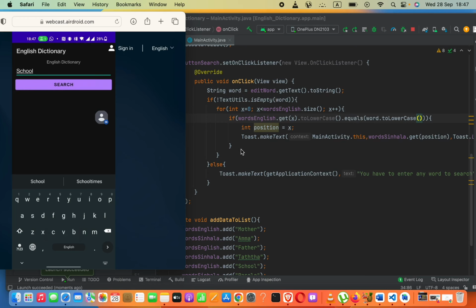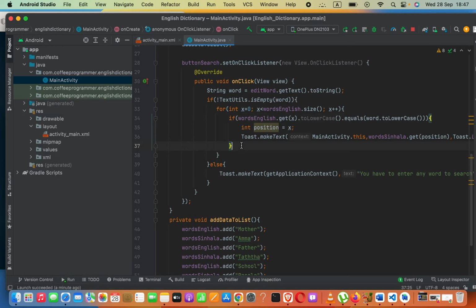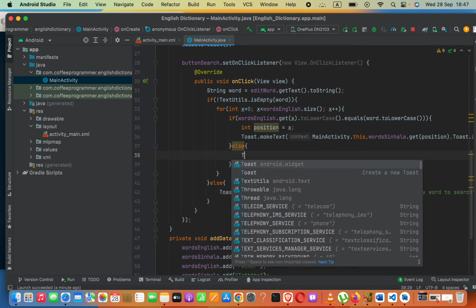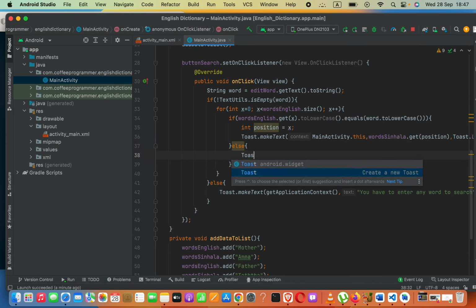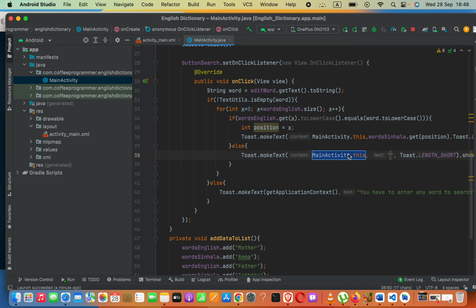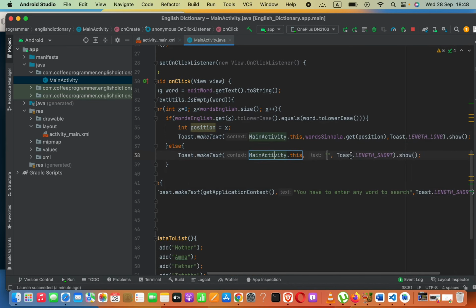Okay, let's add some no result found message here by else statement. I'm going to go ahead and type task here. If you are selecting between these two options, task and the one below, if you go to this create new task, it will automatically add this context and length.